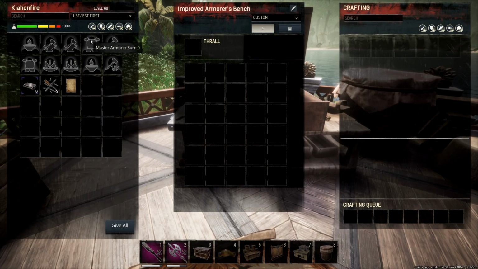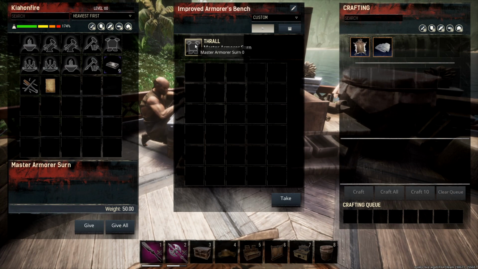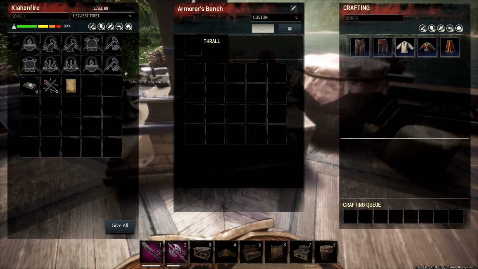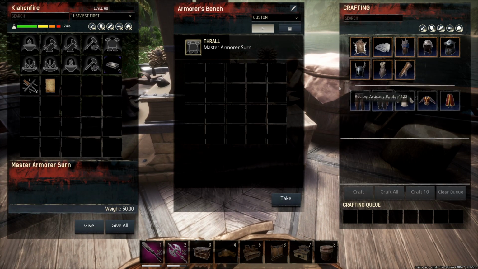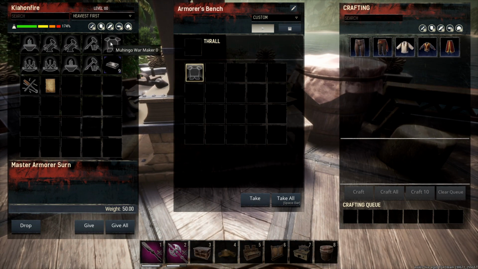And then you have Master Armorer Cern, that will make you these Stitch and Weave and a Redeemed, and the helmets. In the other one, it probably looks a little bit better, for example in the Norma's Armours Bench, because then you get all of these that pop up as well. So there you go. And then we have the Mahingo Warmaker.